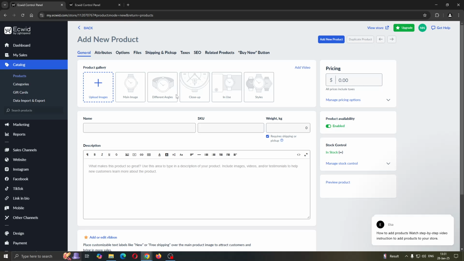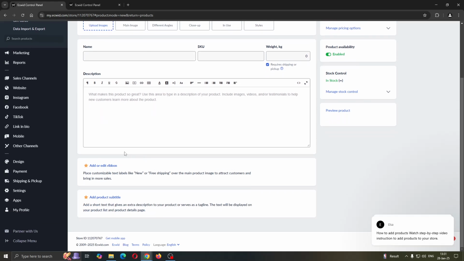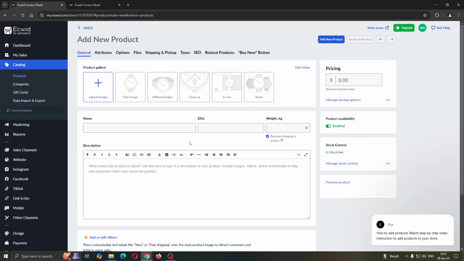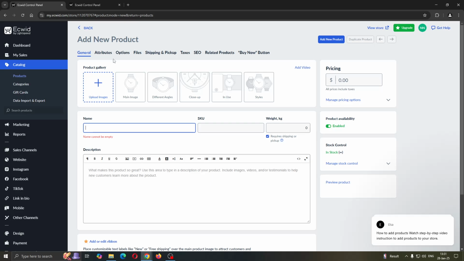This is going to enable you to manually add a new product where you can add the main image, the angles, you can give it a name, what you want to add, and so on. Once you're satisfied with your product, just click the add option right here in the upper right corner, and this is going to add it right now, so you can manage all the info right here, such as attributes, options, and so on for your product, and it's easy as that.